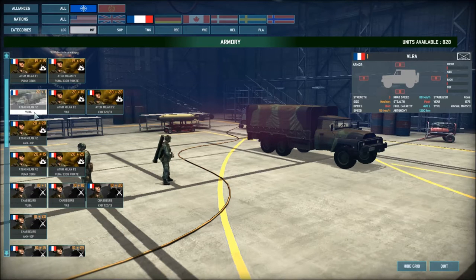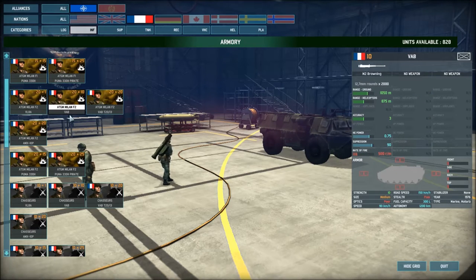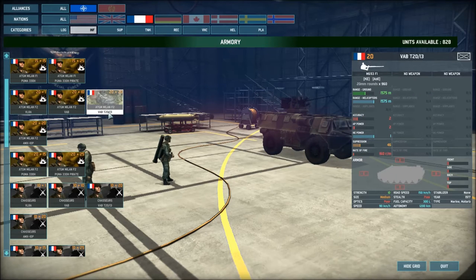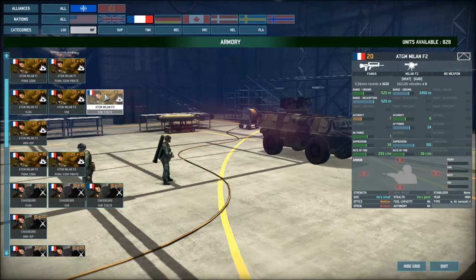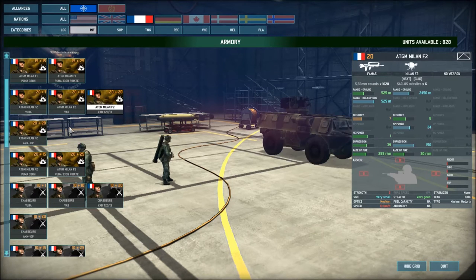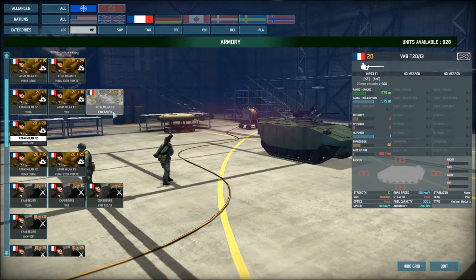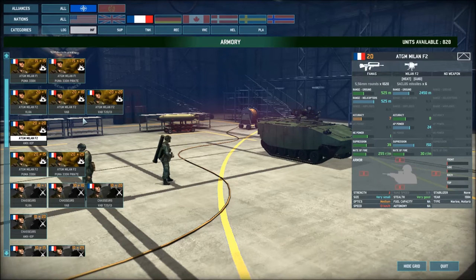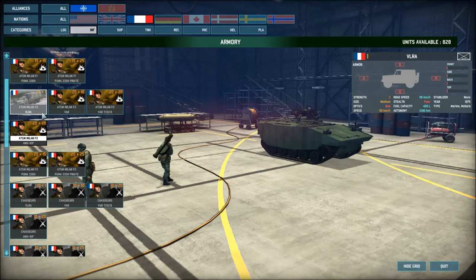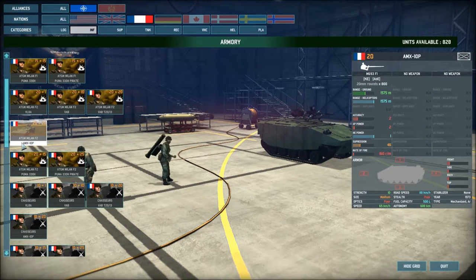The VLRA — I usually like to use trucks anyway because they're cheap, one point each, gets it done. VABs: good basic armored unit. Basic armored unit, decent machine gun to support. The VAB with a 20mm is better, but I'm not sure if the price is really worth it — it's twice as expensive. For 20 points, unless you really need speed, if you want the extra gun, go with the AMX 10P because you get extra armor on the front compared to the VAB and the same gun. For the same points, the AMX 10P is the better value.